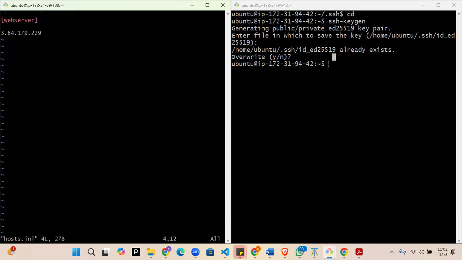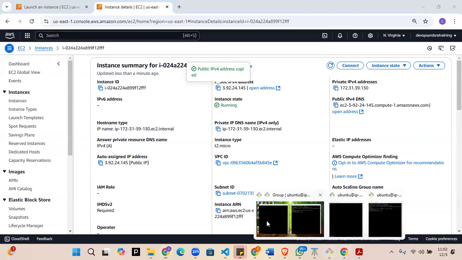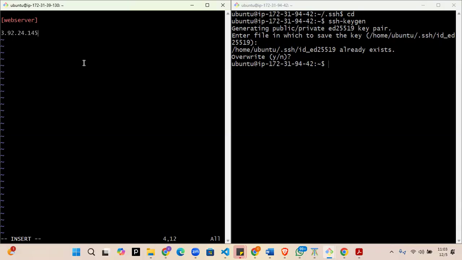I want to edit it with the right IP address. So let me copy this IP address and paste here. Then I'll close it, press escape, :wq.